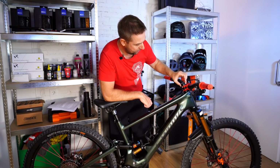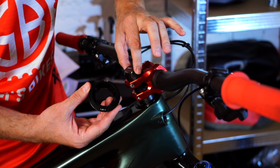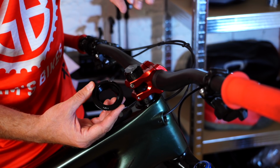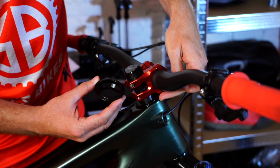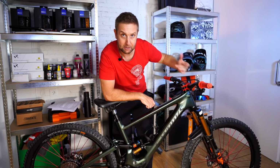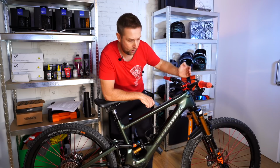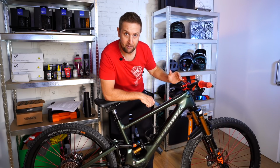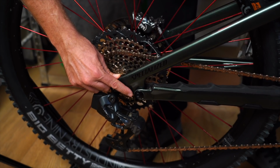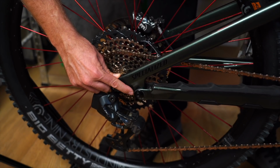So what you do is you actually loosen off these 4 bolts here, and you loosen off this and you take the stem off. And all you need to do is change the head cup, the top head cup, for the one that's applied. And you can either go -1 or +1. It's super simple and it'll take you about 5 minutes. And also on the back, all you need to do is loosen off this 4mm bolt here, either side, and put it in the high or low position.